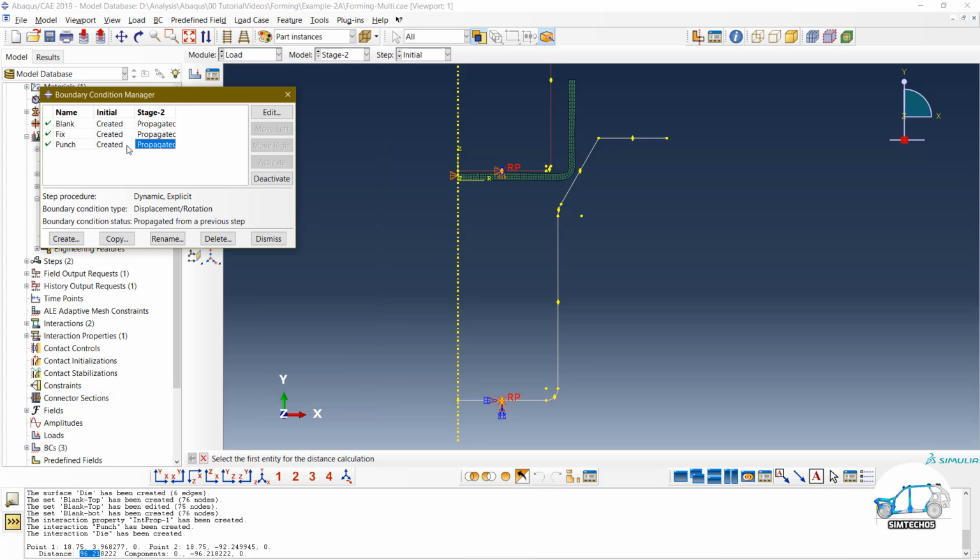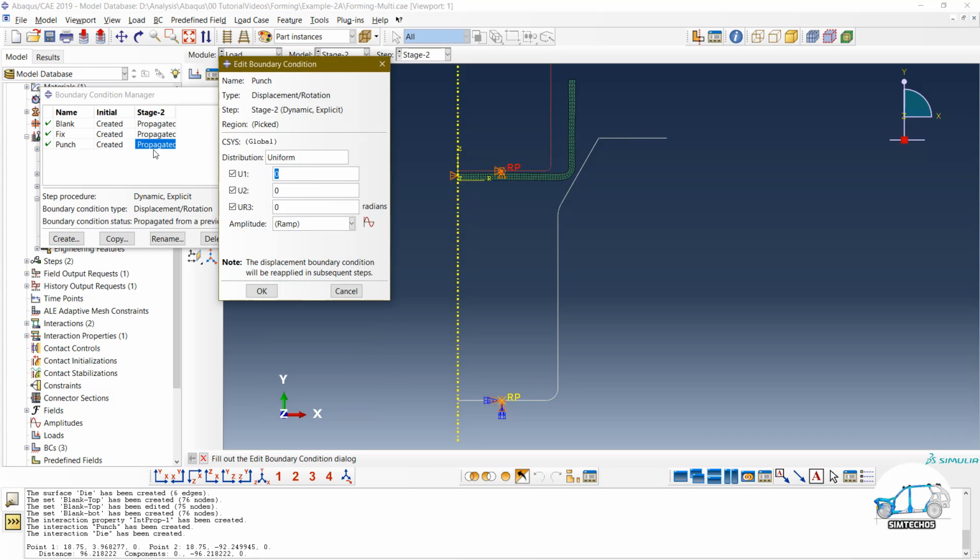So punch, parameters for the stage 2, let me add it in the y direction, negative, and just paste it. Okay, 96.21, but we don't want exactly a 96.21 distance, we want a gap equal to the blank, and the blank thickness is 3, so it will become 93.2.